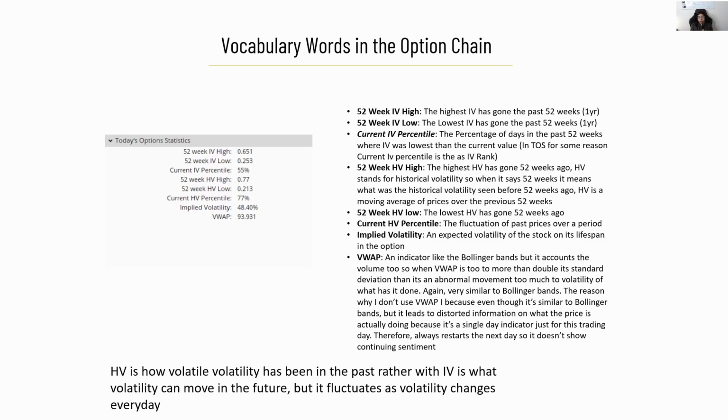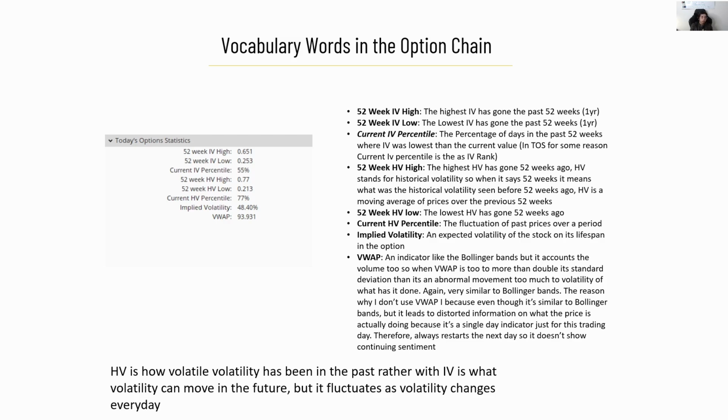But for some reason, which is funny, a lot of people, some people know this, in Thinkorswim, the current IV percentile is really the IV rank. I'm not sure why. I think there was a mistake there, because the IV percentile is literally the percentage of days of the past 52 weeks where IV has been lower than the current value. But IV rank stands for the total of the high and low of what you can get on average. And whenever the IV rank is a low percentage, that indicates that over time, compared to current value, the volatility is lower.